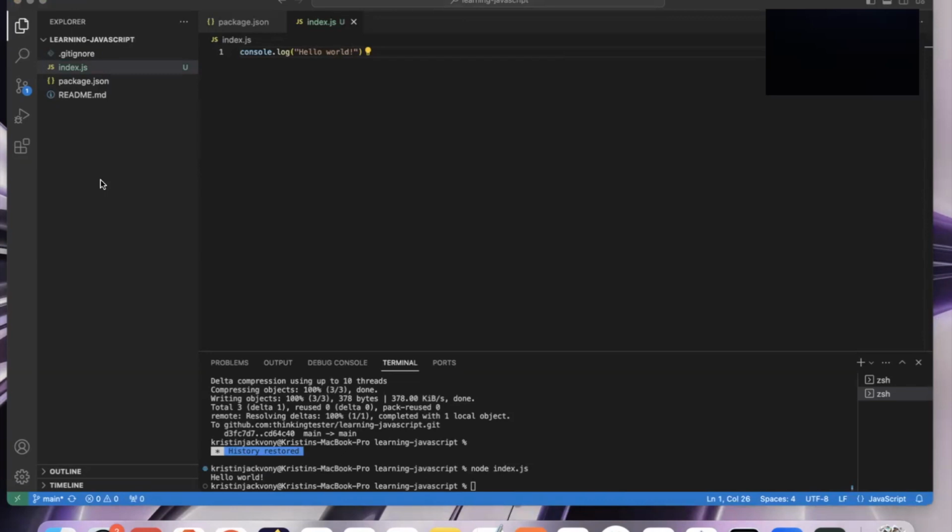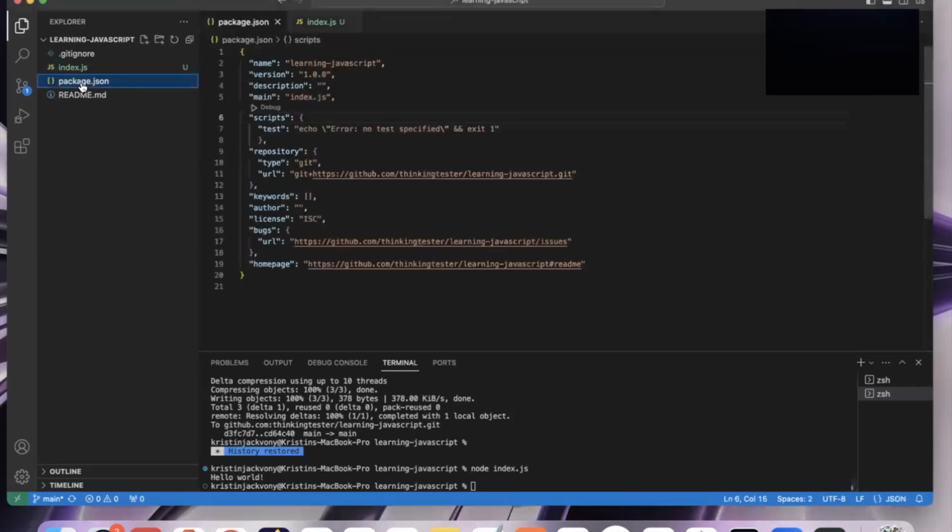Let's learn how to make this into a script. We'll go back to our package.json file. And remember, we have a scripts section where we can put various scripts that we want to run associated with the project. Let's get rid of this test script right now because we're not using it. And let's add in a new script that will give us the very command that we just used to run our index.js file. So we will call this script start.